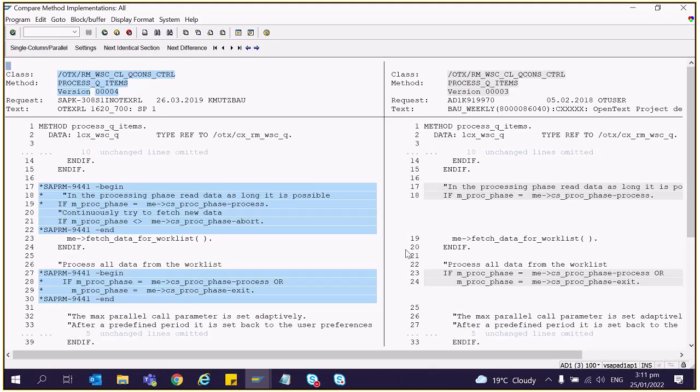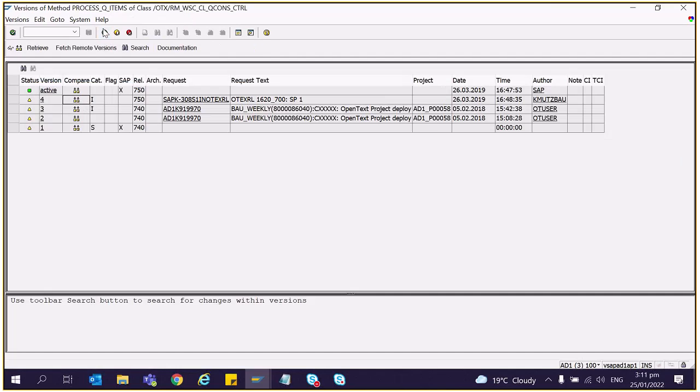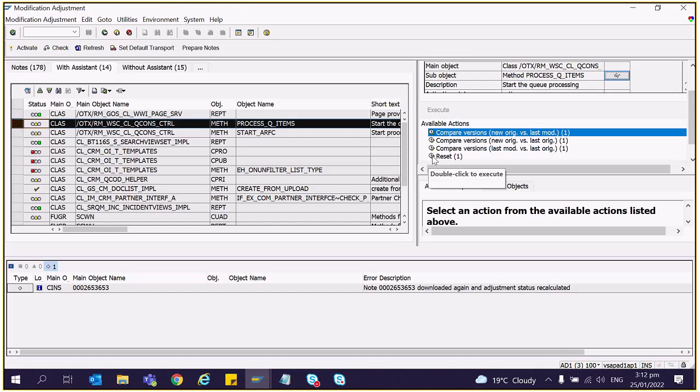So you can see the same, a different way of comparison. It's the only one insert statement that was done in 9974, and it's already present here. So in this case, I am going to just do a reset.